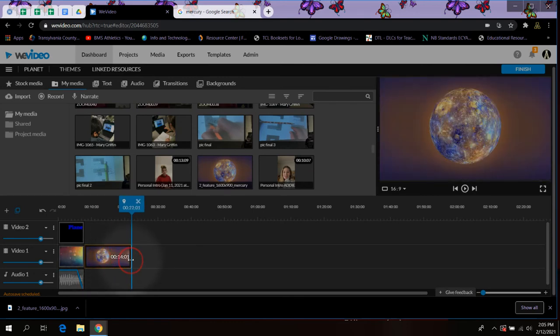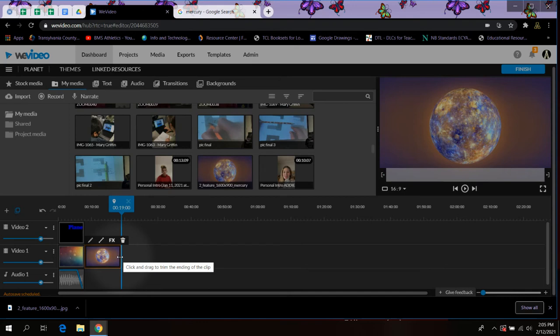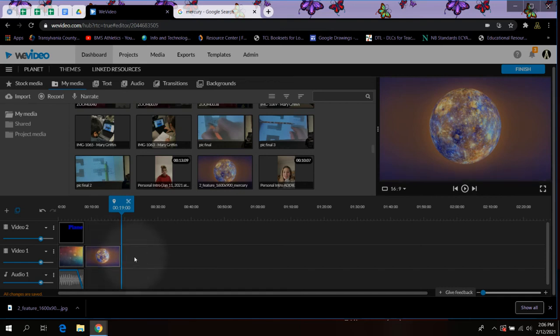I can drag that out to make that last longer. You need to think about how long it should last. If you're putting a couple of sentences worth of text on top of that image, then it probably needs to last longer than 5 seconds because images default to last for 5 seconds, but you may need that to last longer if you've got a sentence or a couple of sentences of text that go with it. And you drag that by clicking on it again, making that orange yellow border, and then you get the right left arrows and drag.